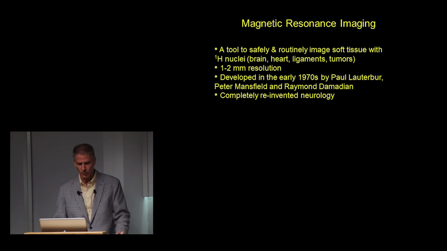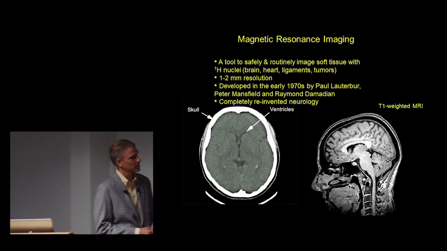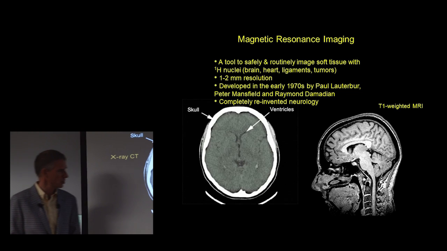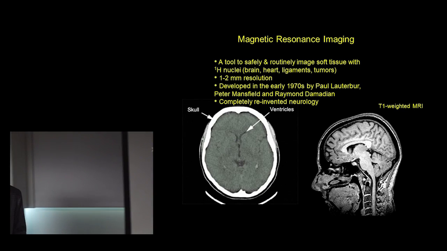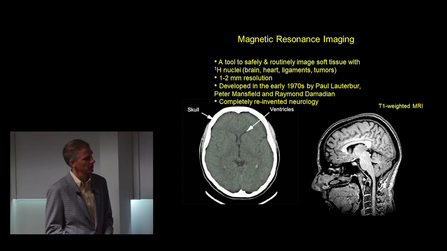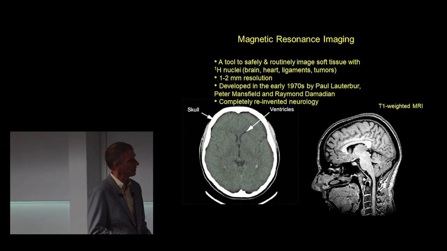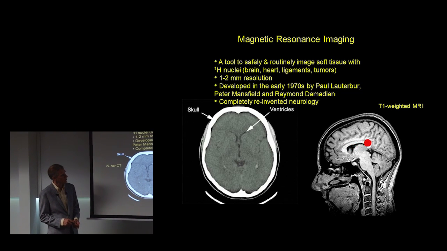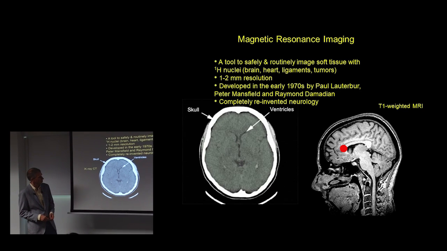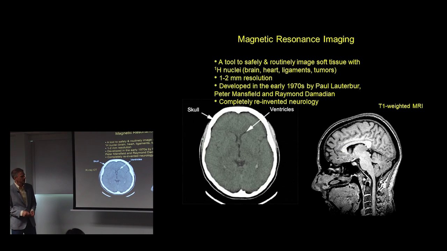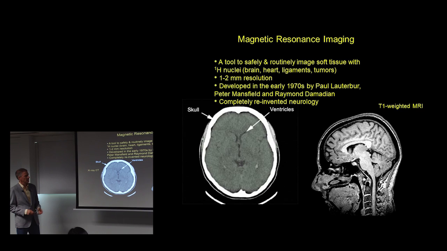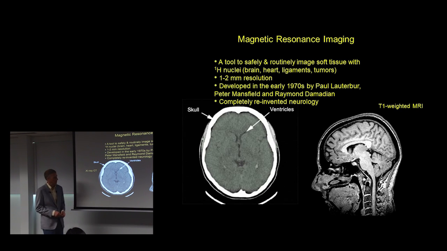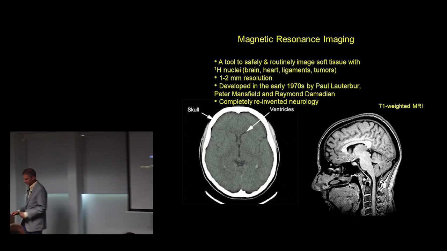And so you can have these wonderful images today. This is a typical X-ray CT image, which is not very useful if you actually want to image soft tissue. It's great and continues to be in use, of course, if you have a broken skull or broken ribs, but it's not very useful for imaging details. And this is a T1 weighted MRI image, which is very high resolution. We've all gotten used to it, but it's really a miracle if you think about it. Essentially you bombard the brain with radio waves, and then you get these fantastic images back of a living, breathing individual.